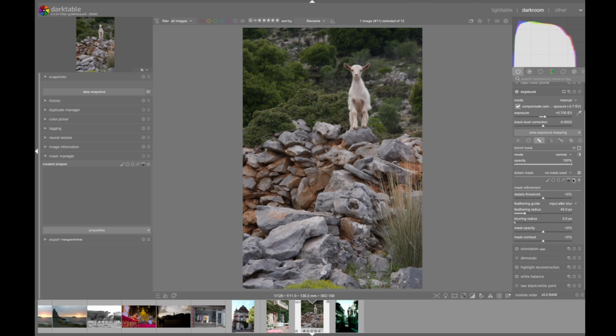Here you have this small star that is add AI object. This looks like the Gemini logo to me, but anyway, you just click here and your cursor changes to a plus sign, and you have a quick hint at the bottom of the screen saying click on an object. So here you want to click on this very nice goat, and you see that automatically it's selecting the goat.